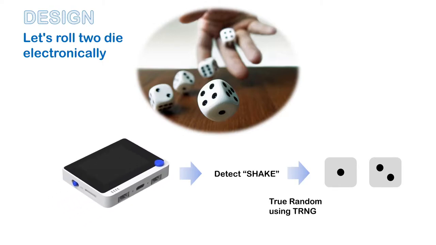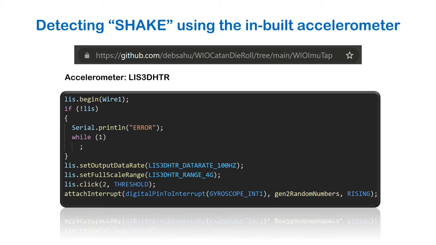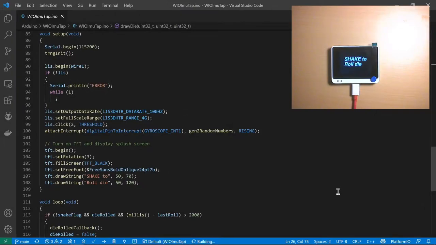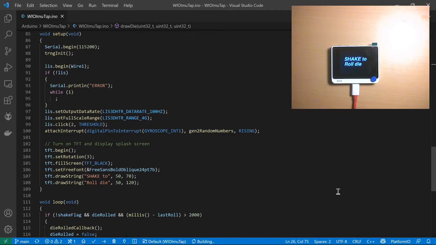The easiest way to design it — all the code is on GitHub — is to use the built-in accelerometer. The code is actually very simple. All you're doing is polling the accelerometer and looking for motion — changes. In this case, I'm looking for two changes happening very quickly. If that happens, it will generate two random numbers and display on the screen. Let's go see how this looks. All the code is on GitHub, with links in the description. We're looking for changes in accelerometer data; if it detects motion twice, it's going to roll two different dice.